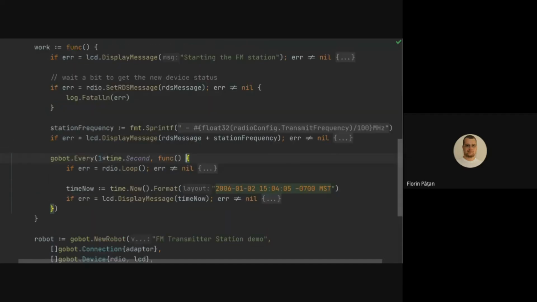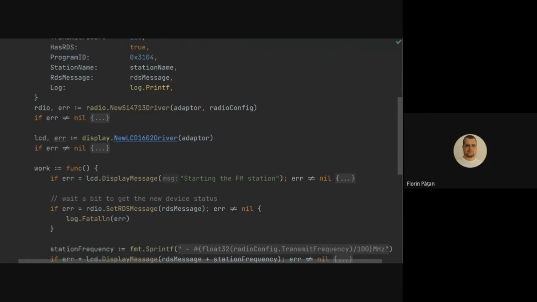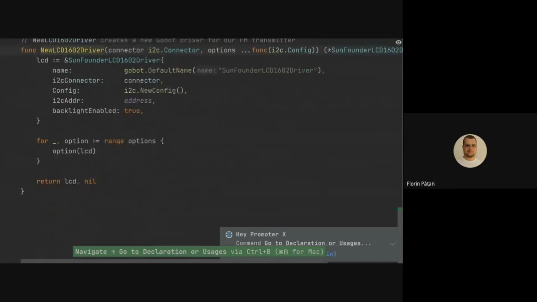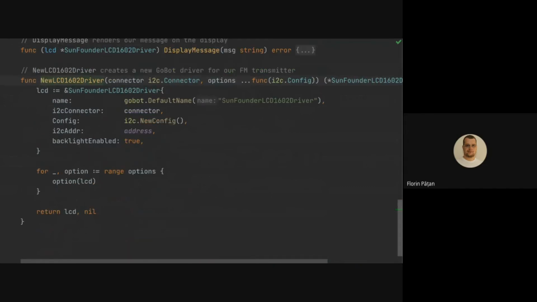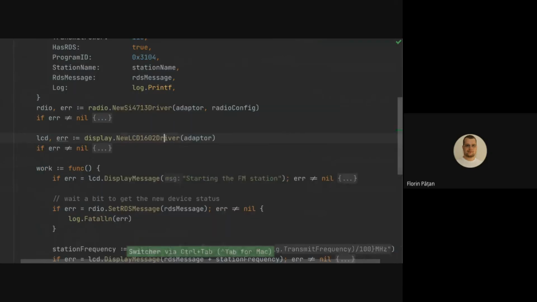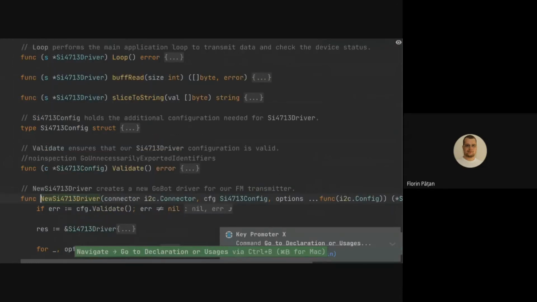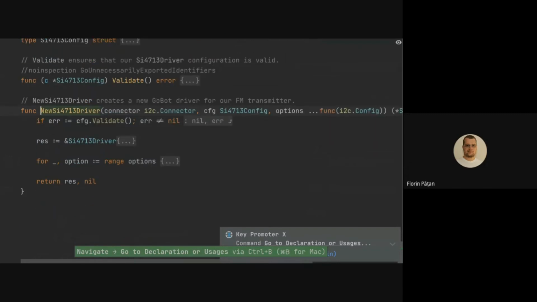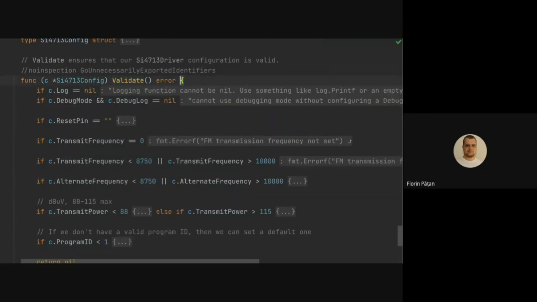Okay, let's jump a bit into this because it was quite a lot to unpack here. So let's jump into the new driver. When we jump in here, we see that we first and foremost initialize our display driver here. There's not much interesting for this one, so it is pretty simple. If we jump into our FM transmitter, however, there's a lot more data to use. First and foremost, we have to validate it. Validation takes place, good old hand validation method.